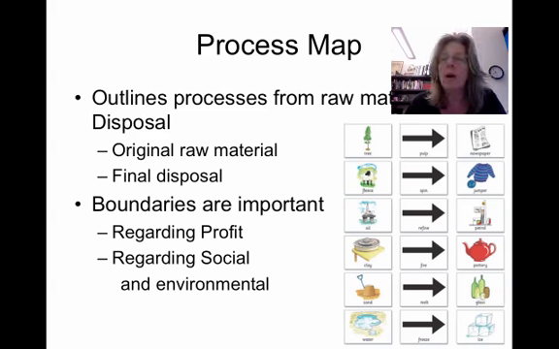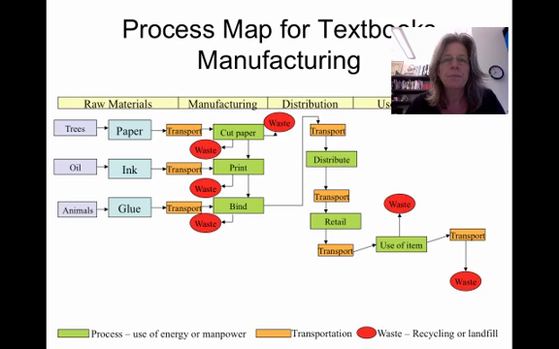Socially, we want to look at all the raw materials we're getting. Are they environmentally friendly? Did they start out environmentally friendly? And in the social aspects, making sure that we are buying raw materials from companies that are also socially conscious. So the boundaries of the system are different when we're looking at different aspects of this triple bottom line.